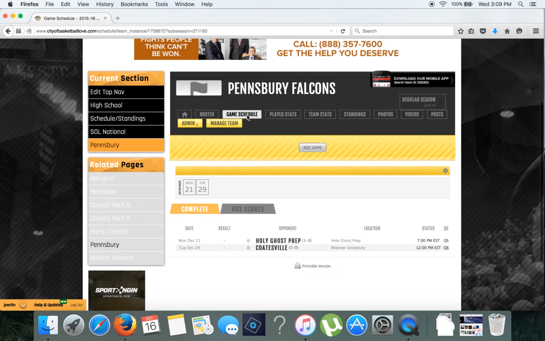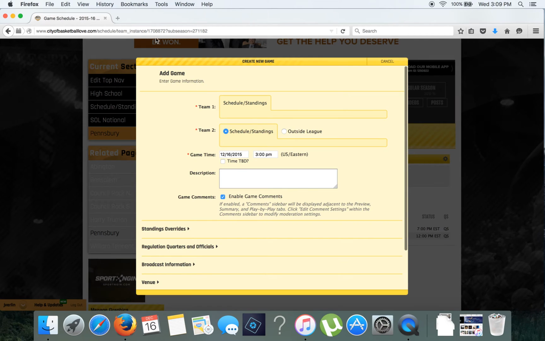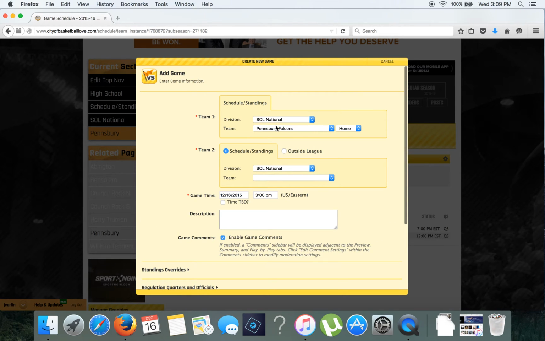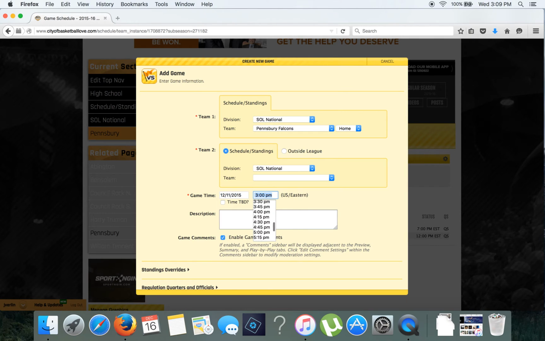Then game schedule. Game schedule, super easy. A lot of you will see there's several games that already exist. If you don't see games that are in here, if you don't have games in yet, adding games is really easy. So what we're going to do is we're going to add in the Pensbury-Abington game from a few days ago. I'm going to guess at when this game was and fix it afterwards, but I believe it was 5 days ago.